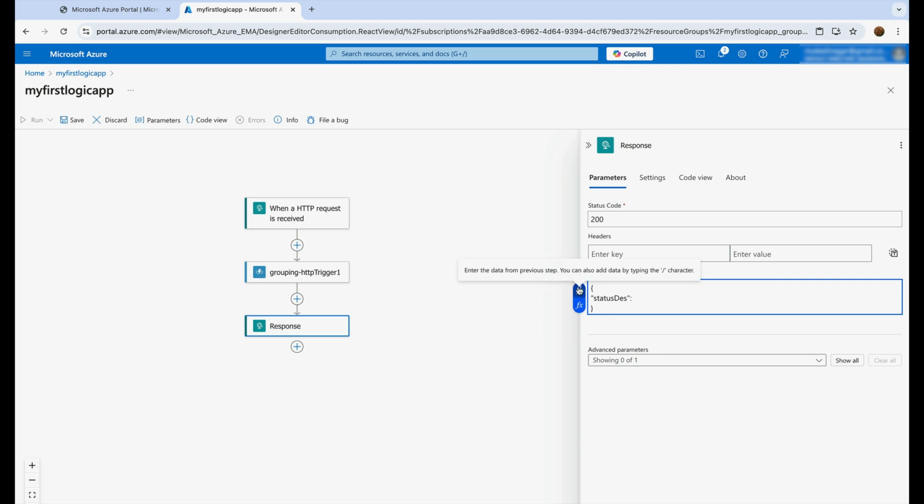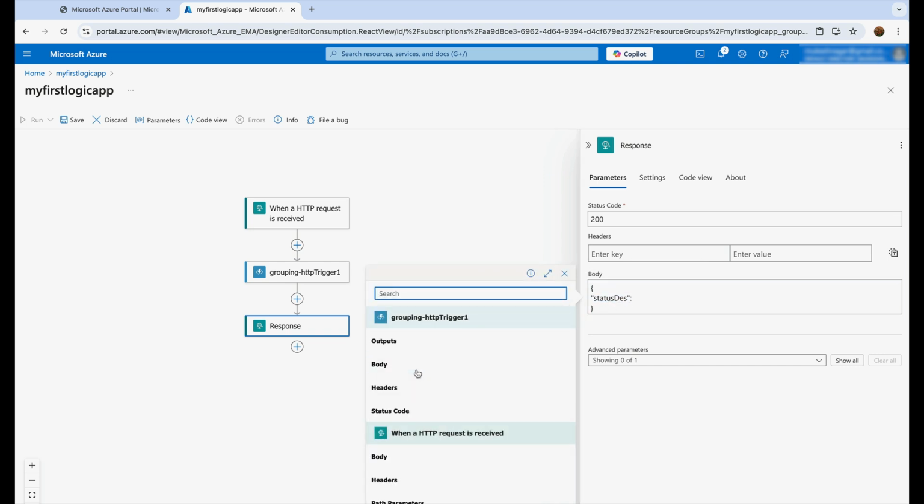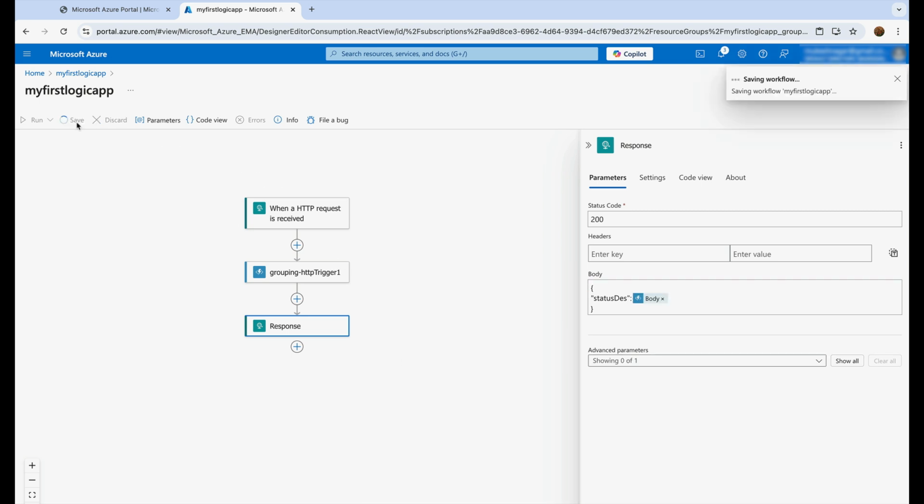Status description equal to the output of this trigger, and what? Let me put the entire body. Save it. All good. Let's test it.